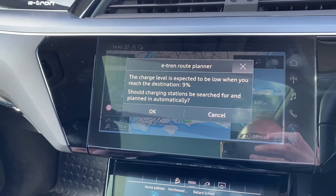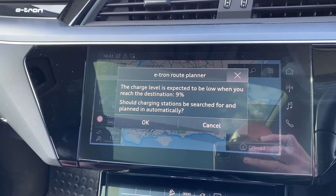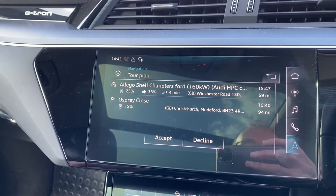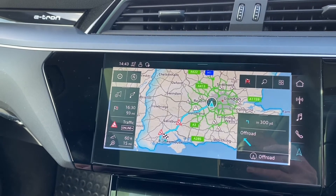All set for the return journey now. I just turned the car on — it's showing 115 miles of range. Temperature's come up to 7 degrees and I've got just over 90 miles to do to get home. The slightly warmer temperature has changed things slightly: instead of 8% on arrival, it's now showing 9%, and 108 miles of range just to cover over 90. We'll be down just below 20 miles to spare, so that usually means we'll get the turtle coming on to show the bottom end of battery range. If I did want to charge, it suggests a Shell charger at Chandler's Ford near Southampton — I've used that one before when I've been a bit low and it's a good charger. But I'm just going to head straight home.